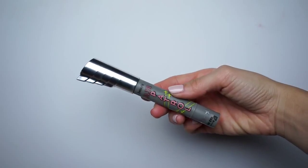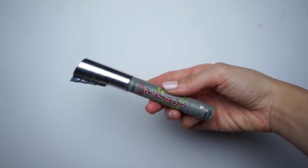To prime my eyes, I'm going to be using the Benefit Air Patrol Primer. I really like that this primer has like a slight yellow tint, so it really brightens up my eyes, especially when I have a little pigmentation on my lids. It also dries down to a really thin, just kind of transparent layer on the lids, so it doesn't feel heavy. And it does have like more of that silicone feel. Rather than apply it with the applicator, I like to pick it up with my finger and then blend it out, so that way I don't use too much.